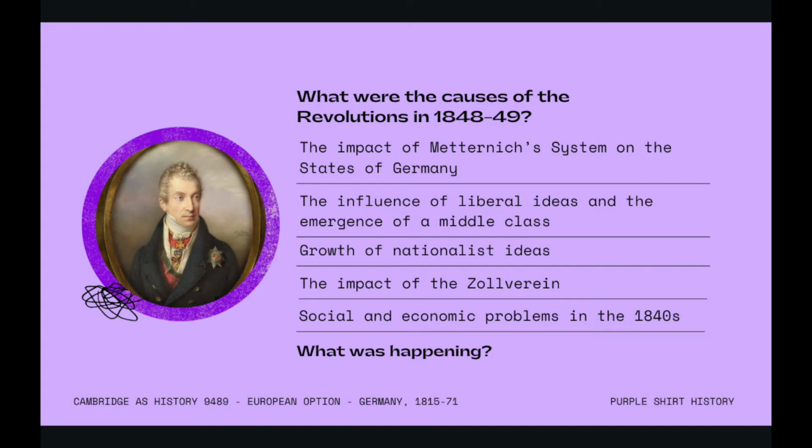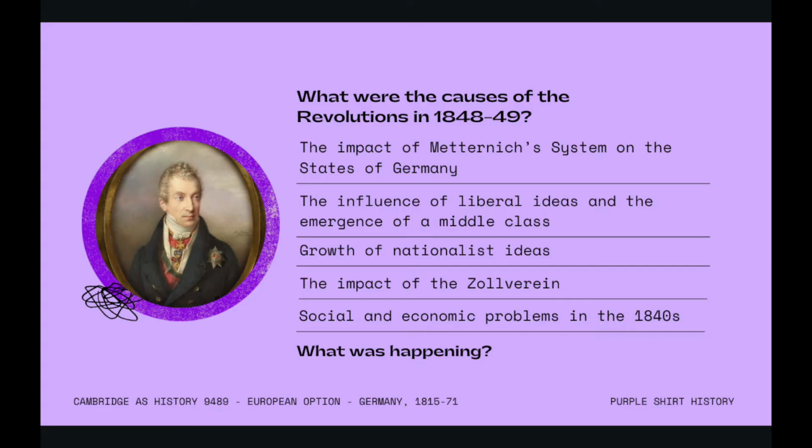The problem was the French Revolution unleashed a lot of what was seen at the time as radical ideas of democracy and liberty and all these types of things. So the bourgeois, the growing middle class, the liberal classes, they want not to have this absolute monarchy, but they do want to have their own political representation. And it's going to take a few decades to ferment. So these seeds were planted by the French across Europe with these revolutionary ideals, but it would take a generation or two to really start to bear fruit and lead to calls for political change.